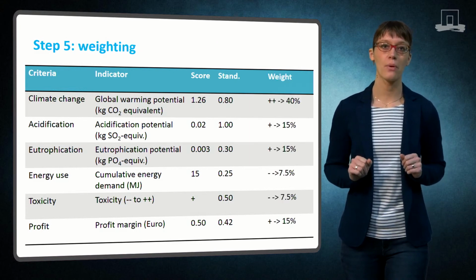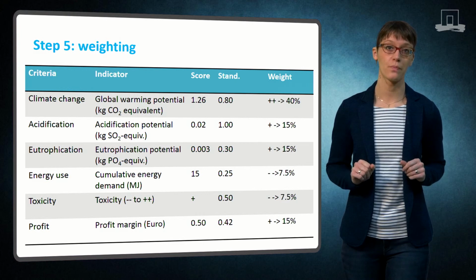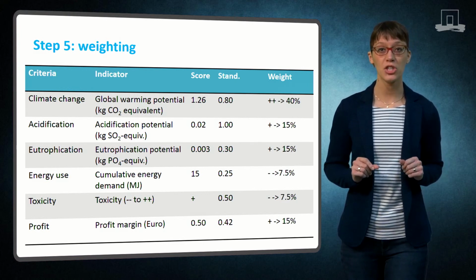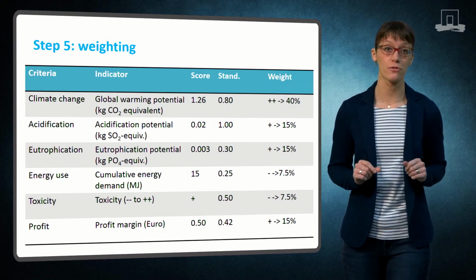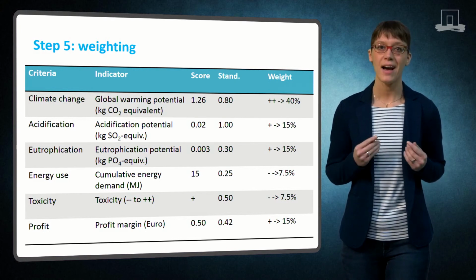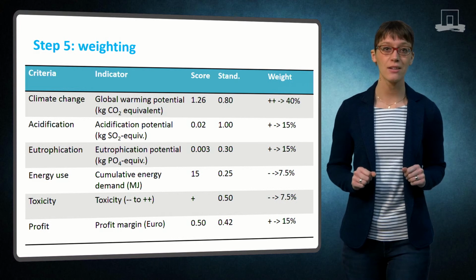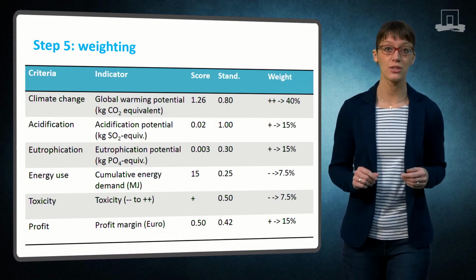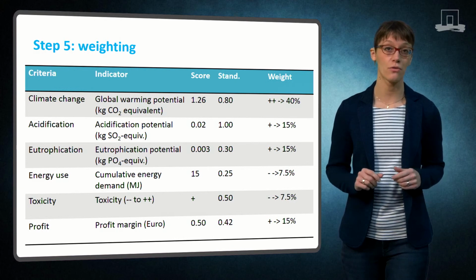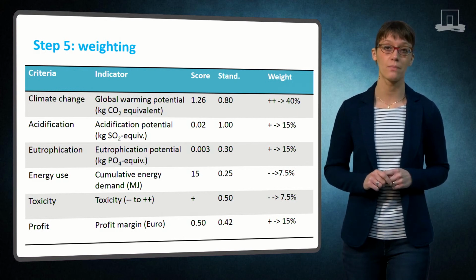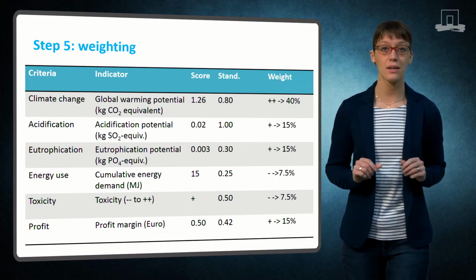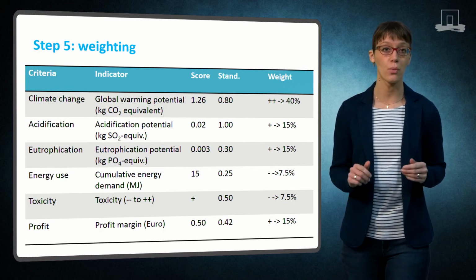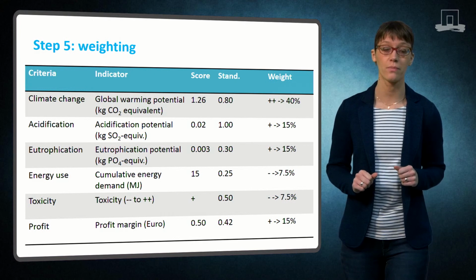In the fifth step, weights can be introduced to rank the importance of the criteria. In the example on the sheet, I have indicated the importance of the criteria to me. I do not find all the criteria equally important. You need to translate these valuations into relative weights, for example using a percentage. Introducing weights can be a good way to take different perspectives into account, for example of the different stakeholders.